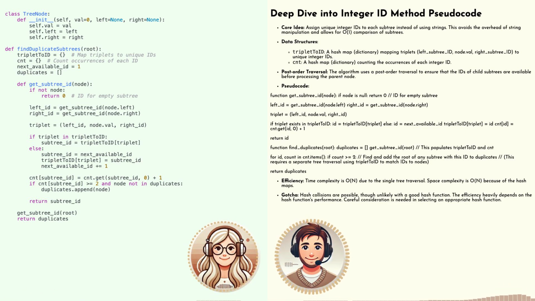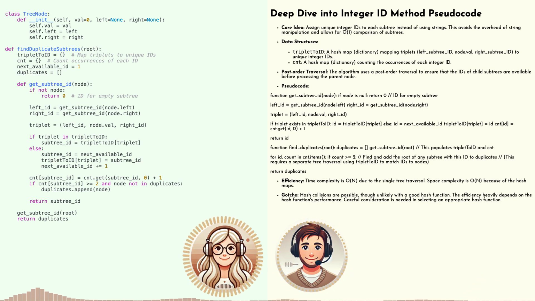But before we move on, are there any potential pitfalls or things we should be wary of when we actually go to implement this? That's a great question. One thing to always keep in mind is our choice of hash function. We want a function that minimizes the chances of collisions, where two different triplets accidentally produce the same hash value. Right, because a collision would make us think we found a duplicate when we actually haven't. Exactly. What else should we watch out for?